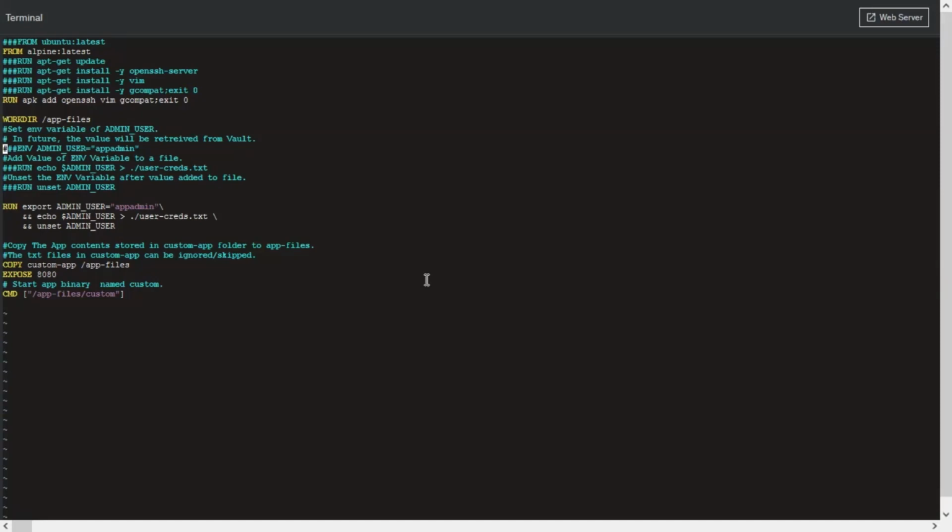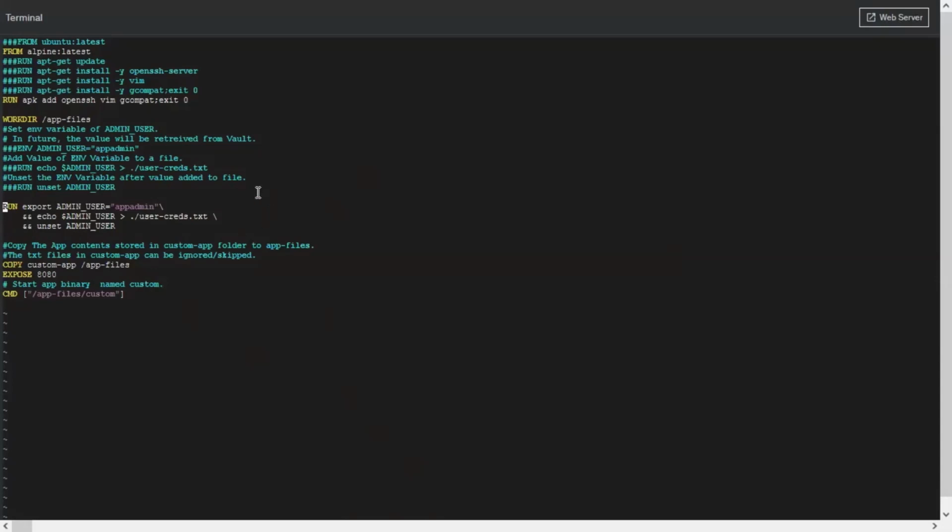Instead of adding these environment variables, like app admin, we are going to do all the things in a single command, that is export ADMIN_USER=app admin, and then we provide the backslash and ampersand in the next line.